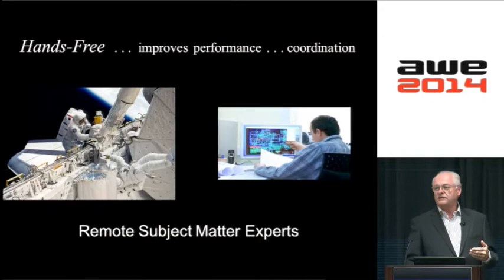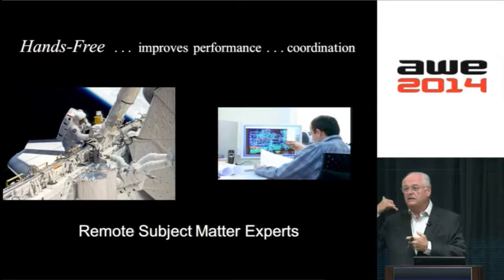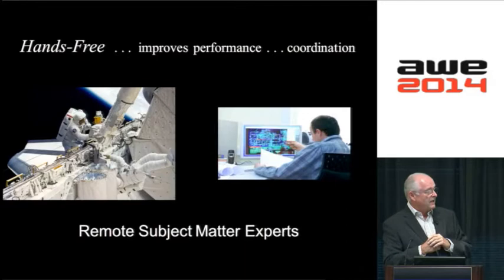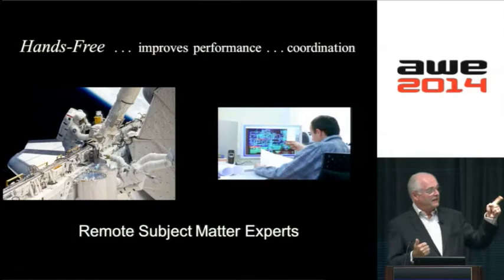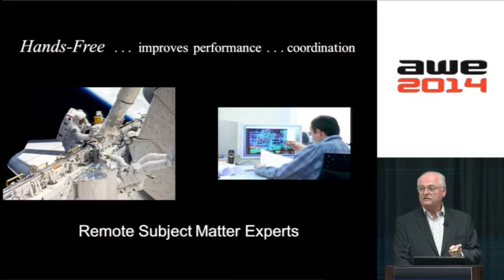Now, we work with Boeing and we work with Honeywell, who are designing the new space suit. So we're incorporating GoldenEye technology for speech and gesture communication into the new helmets and the new suits. And in this particular case, this is a perfect example of remote expert. You got two guys that can't see each other working on each side of a space vehicle. They can't exactly just yell at each other. And they got a guy down on the ground who's actually going through detailed information with them at the same time. Now, they can see each other's view.